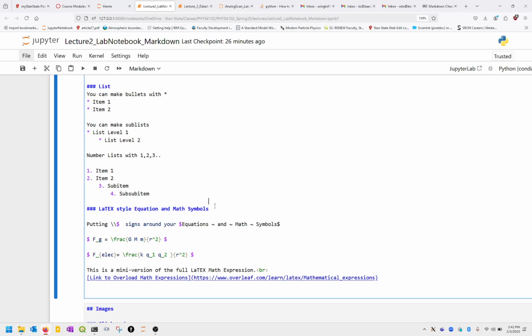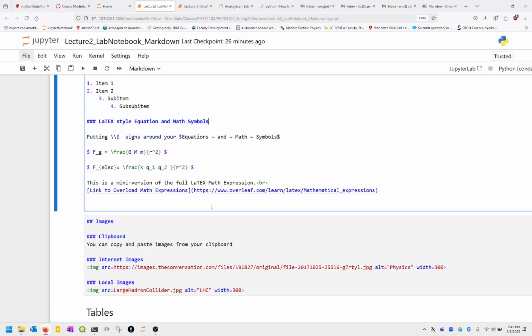What's really neat is that you can type equations using LaTeX style equation editing coding. This will be useful because next week we're going to be learning how to write our report in LaTeX anyway. So you're learning this in Markdown. LaTeX will be the same. 99% the same. Okay, it's not exactly the same. LaTeX is the original. Basically, Markdown adopted most of the technology, but not all of it.